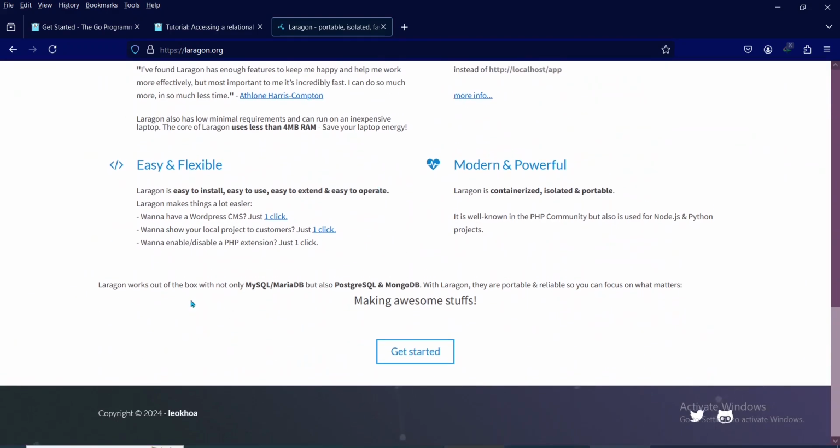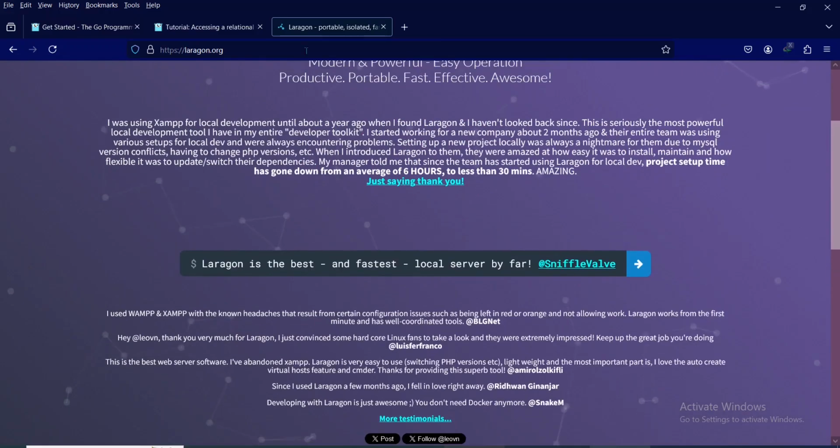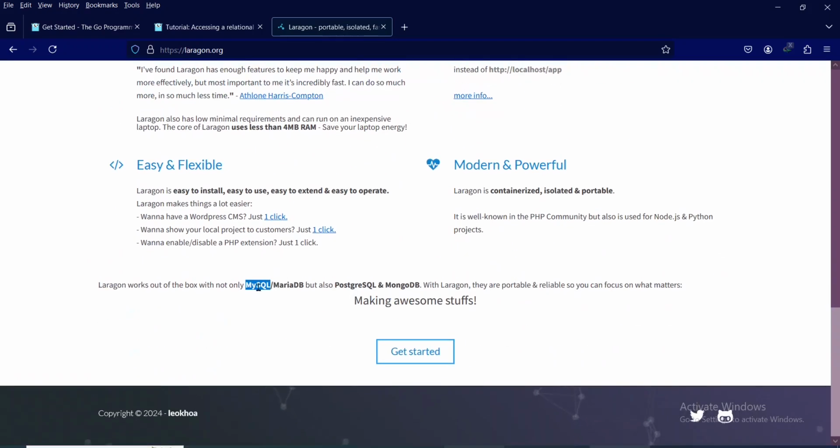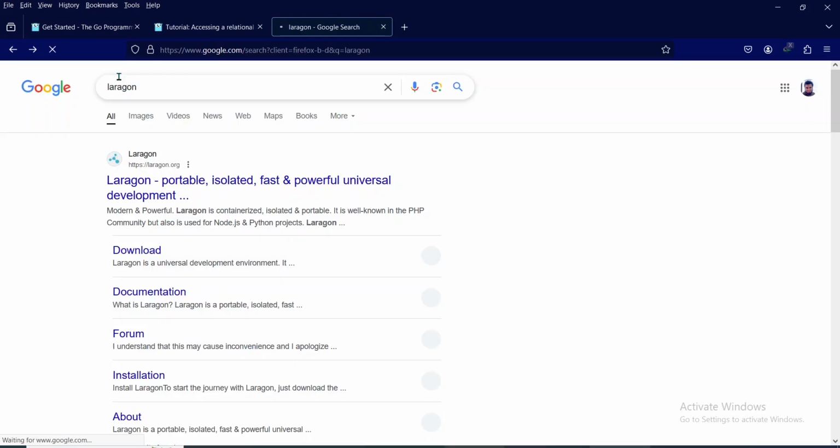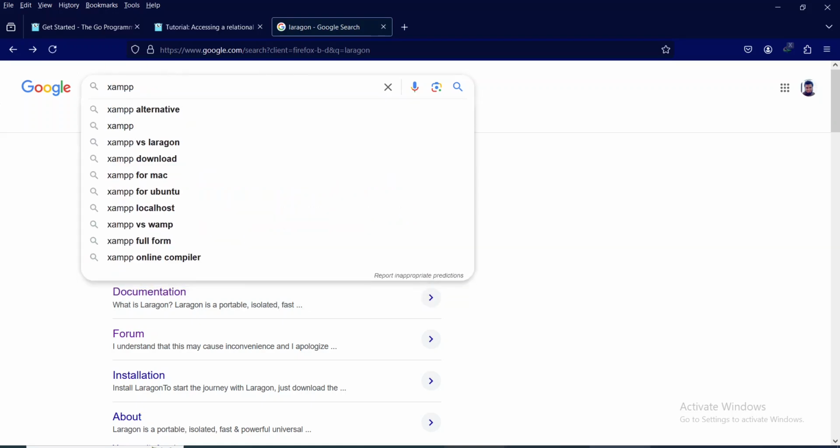Here it says Laragon works out of the box with not only MySQL but also PostgreSQL and MongoDB. So if you have Laragon installed, then you have MySQL for sure. And I also have XAMPP because I am using Windows.